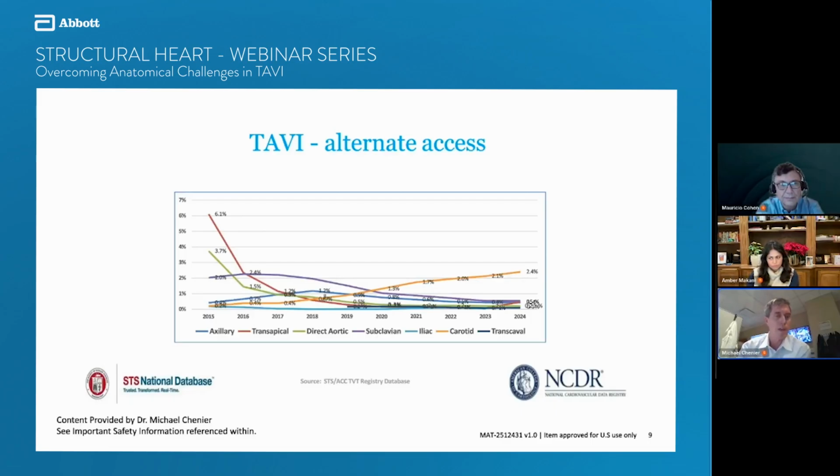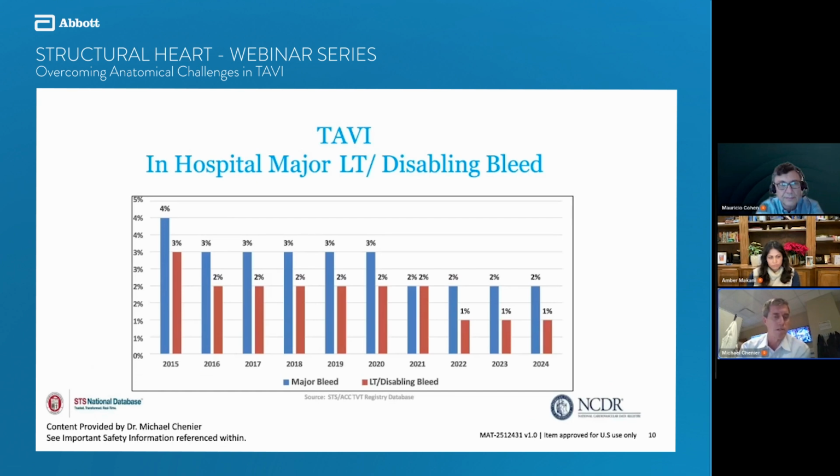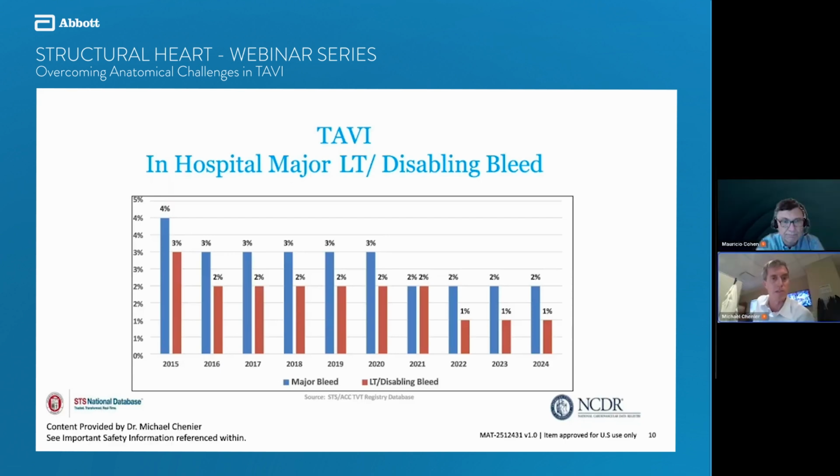So go next. And why that matters is vascular access complications also correlate with the route that we're using. And so if you correlate the same time trend, you can see that bleeding rates have dropped, and major vascular complication rates have dropped over time as we've shifted more to transfemoral access and transcarotid access. And it was single digit even 10 years ago, but there's still been a steady decline since then. And I think we can continue to do better. And hopefully this talk will provide some strategies for those really difficult cases. Go next.